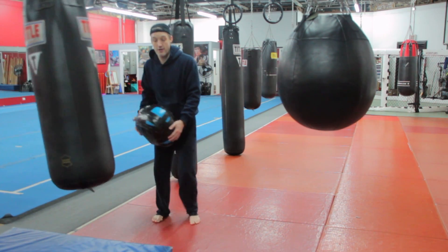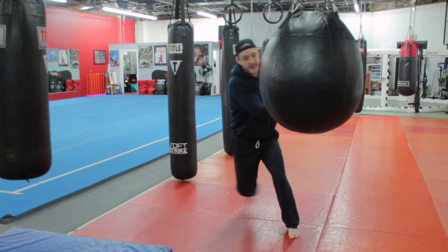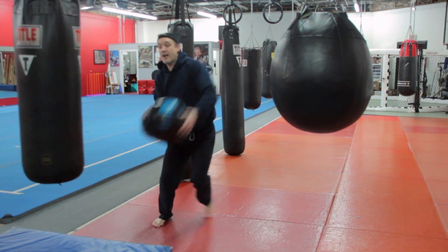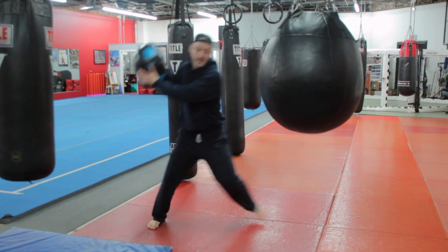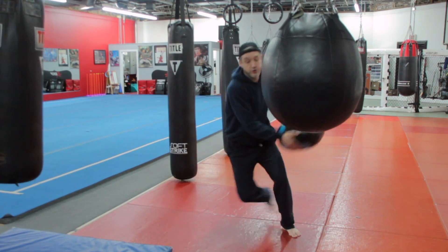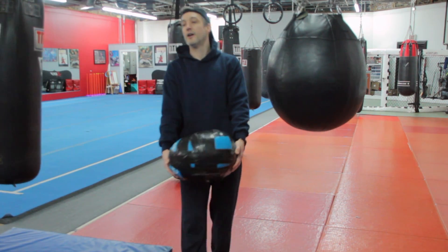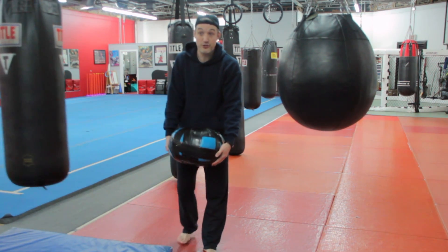Next up, ice skaters. If you want to do ice skaters without the ball, that's fine. I like to add a little figure-eight scoop. We're hitting those leg muscles again. If you notice, we want lower body, upper body, lower body, upper body alternating. Trying to really push over. 10 seconds. We get to do all these again. Last one. The second set, you try to beat your original numbers. Here we go.